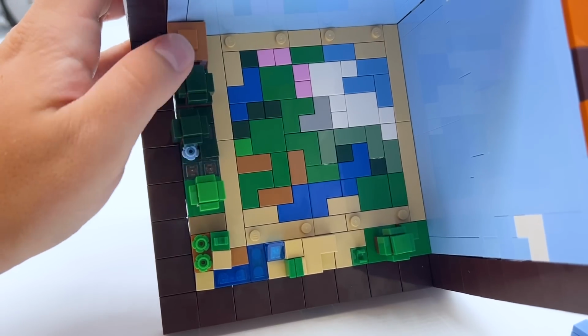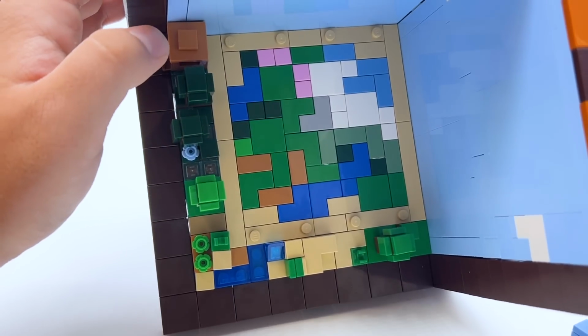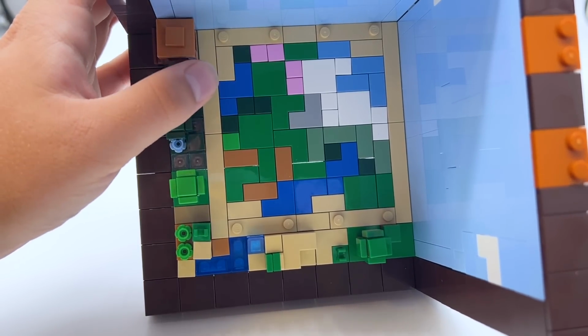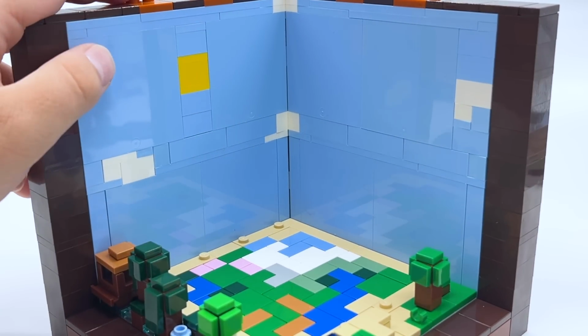And then this is actually a really cool detail. If you look at the base where everything connects, there's actually a brick-built map there, similar to the maps that you see in actual Minecraft. And the placement of all the colors and everything actually correlates with the actual build when you put it together. We got a nice blue sky in the background with a little sun. Very simple, but I think it's quite effective.